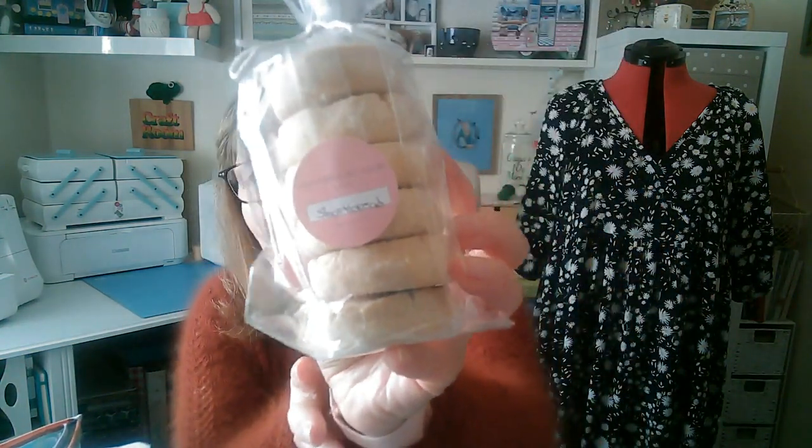Also some shortbread, and I haven't eaten them yet because I wanted to show you. Don't know if you can see because it's shining. The shortbread is handmade by a local duo, Sarah and Jessica at Aikens Hill Scullery. And then we also have some hot chocolate, cinnamon rose drinking chocolate, from Copper House Chocolate. So a little treat to myself.